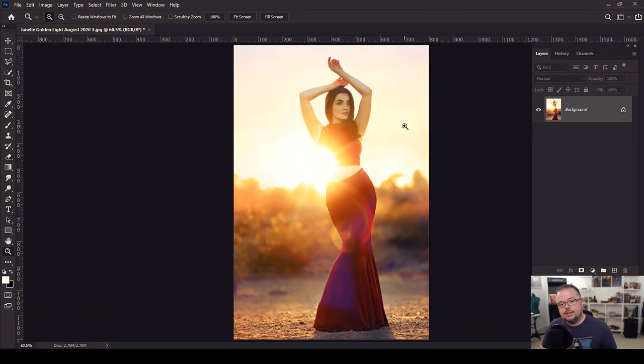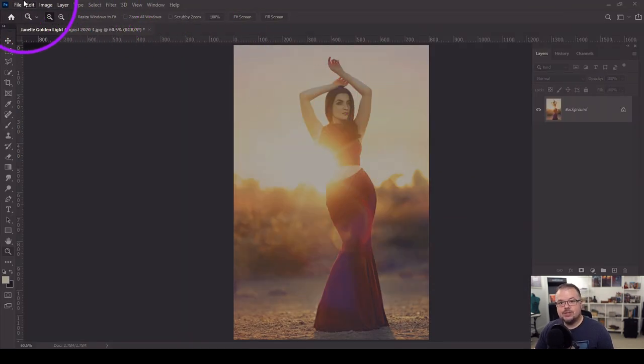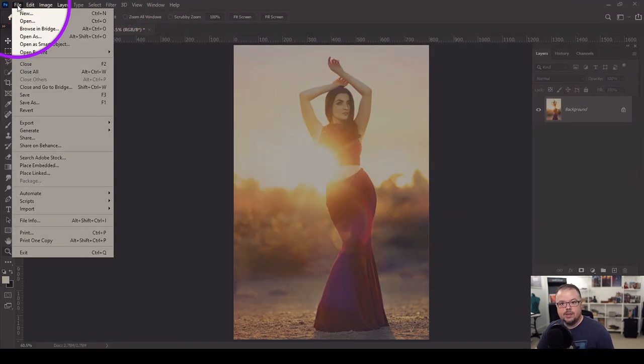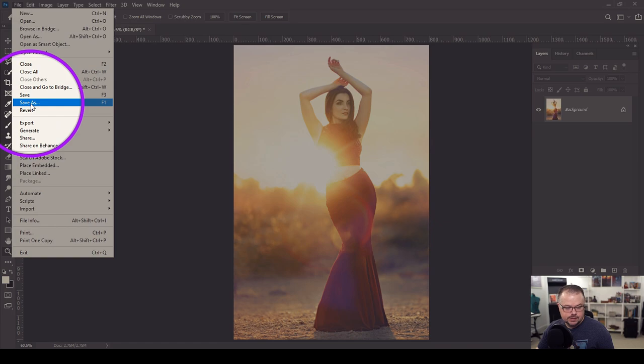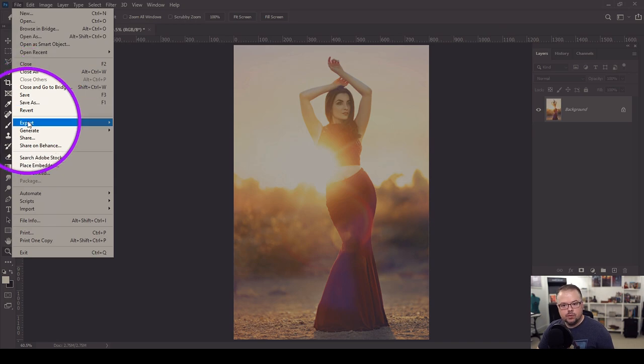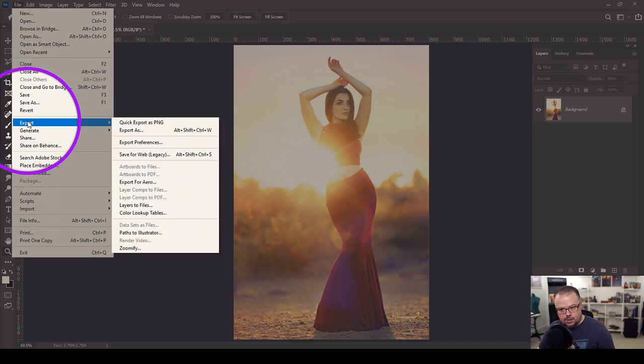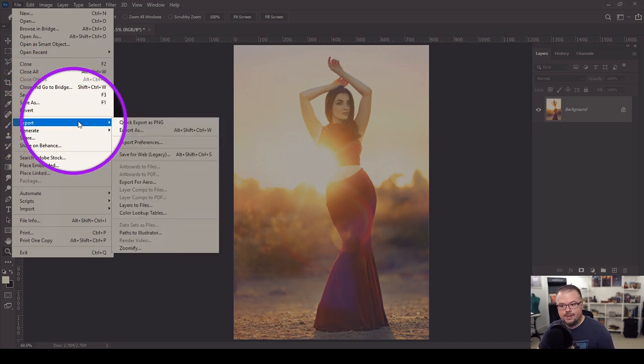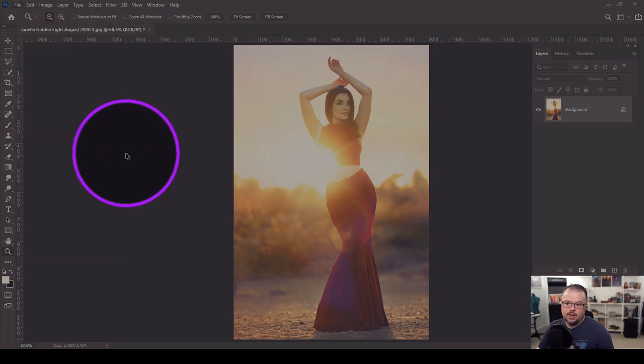The next thing we need to do is to use a special option in Photoshop to save the file to optimize it for the web, and that's called Save for Web. In older versions of Photoshop, it used to be under the File menu right underneath Save As. So you would have Save, Save As, and then Save for Web. A few generations ago for Photoshop, it was moved by Adobe to the Export window. So if you come to Export under File and then come down to Save for Web, that'll bring up the Save for Web dialog.